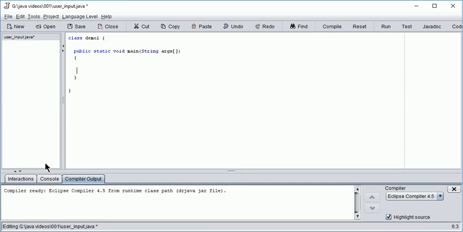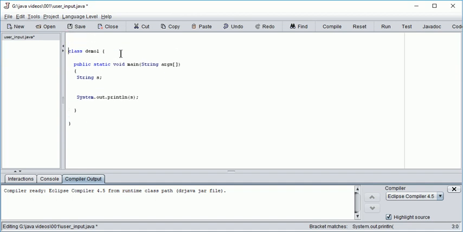Up until this point we've done a lot of printing out of information, but what if you want to get input from the user? How do you do that? So let's find out how we do that. Now, as you know, to print something out, let's say we declare a string variable s. And if we wanted to print that string out, we would use System.out.println(s). What if we wanted to get a value for s from the user? How would we go about doing that? Well, it's not as simple as printing out. You actually have to add some more stuff to your program.